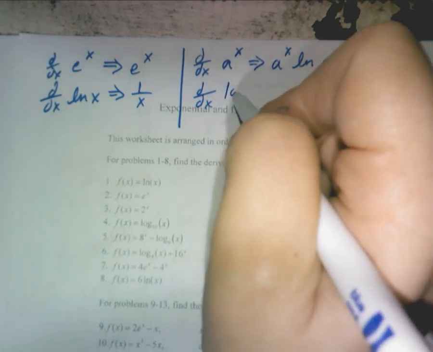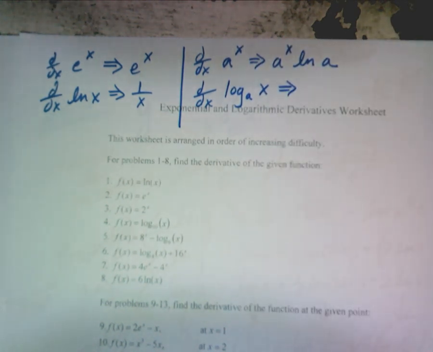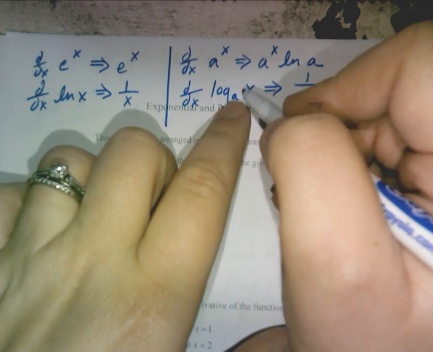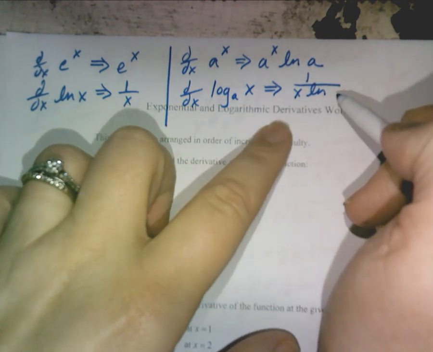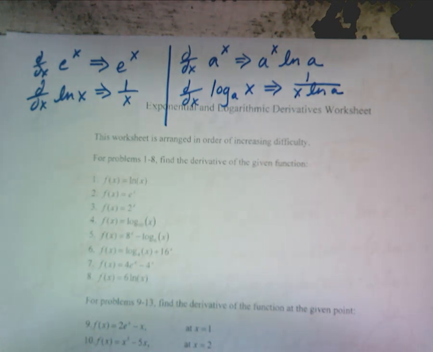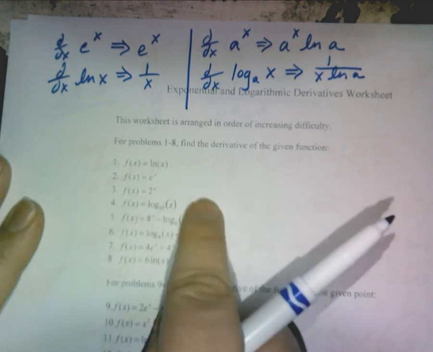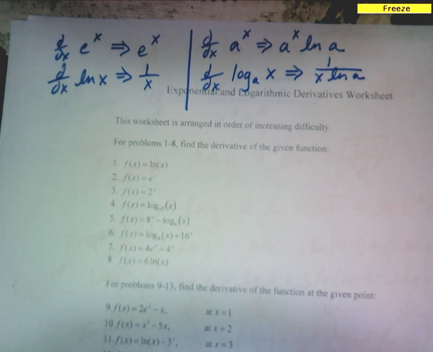Okay, and then what was the last one we did? Log base a of x. So what was that one? It's 1 over the, I think I said u, so x, ln of a. And then again, if it has something else, it'd be a chain. All right. You're going to do all these. These are easy. 1, you know how to do. 2, you know how to do. 3, you can do. You can do these very quickly in the beginning. Okay. Get this done. Work together.